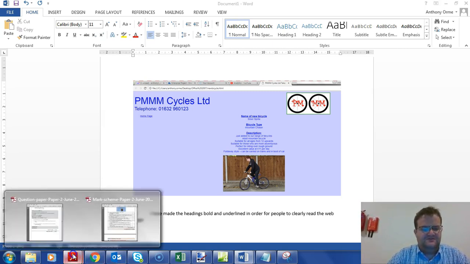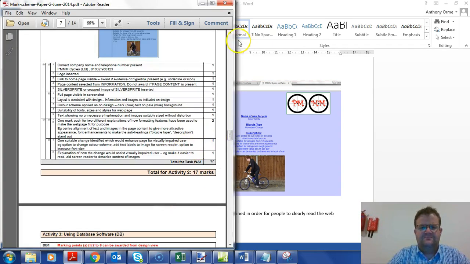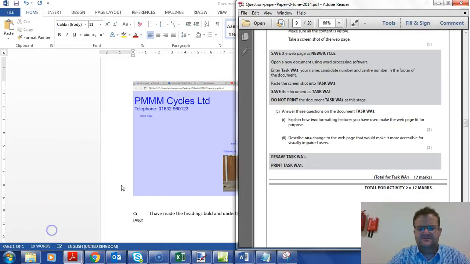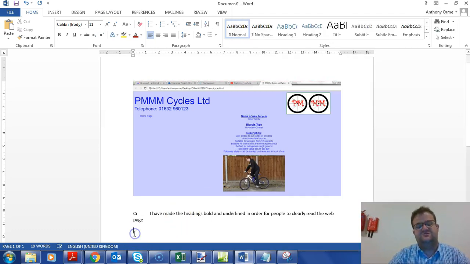C2 is about how to make it more accessible for vision impaired. So of course, vision impaired are those people that are having trouble seeing.